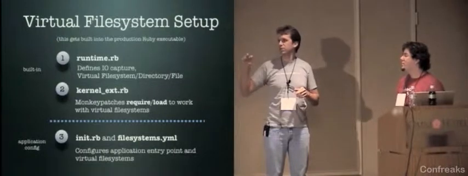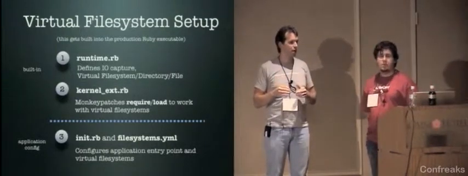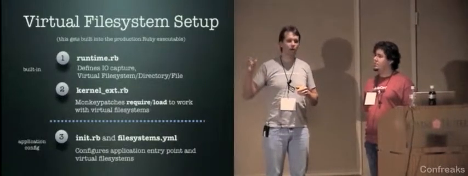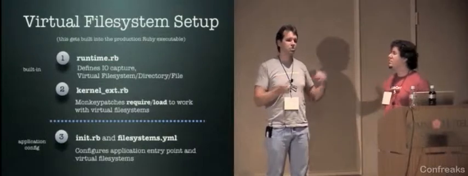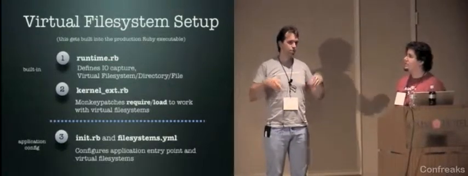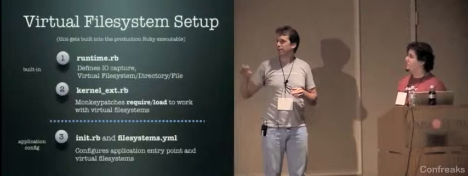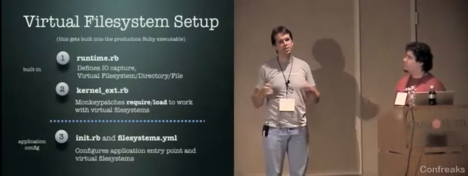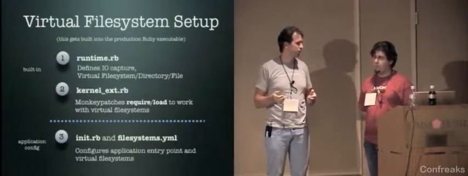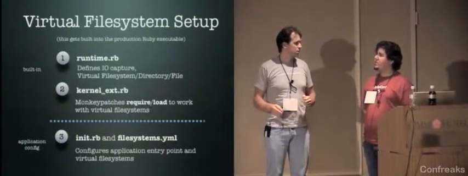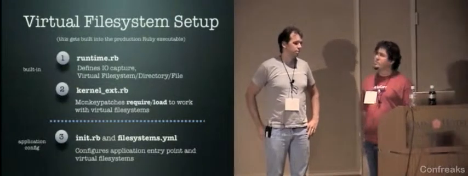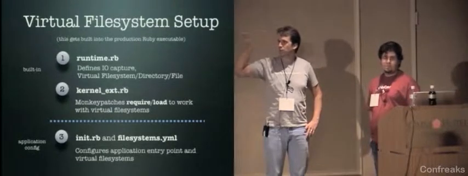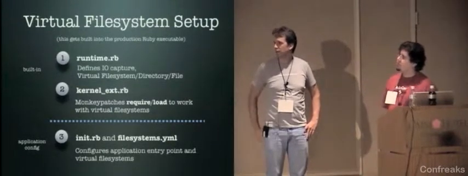So the kernel extensions that we do really just override require and load and turn on the virtual file system. And require and load, by the way, first look in that database. If it can't find it, then it goes to the normal require and load. Right? Goes back out. But actually, no, I take that back. If it doesn't find it, it raises a load error. The point of this is to be encapsulated. It's not going to go to the file system and actually look for other Ruby source files. Although there can be some files that aren't built in. Anyway, patching require and load works with the virtual file system, and we'll actually show you those things as code in a few minutes.